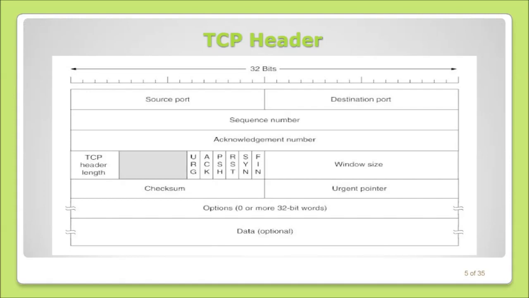Next field is options. Options allows to make use of new enhancement recommended by engineers. When the engineer will develop any specific new protocol or new specification or any enhancement, this field is used. And the large organization Internet Engineering Task Force is used for this purpose. And the last one is data, which is optional. Basically, data is actual payload or data or files which are being transmitted.